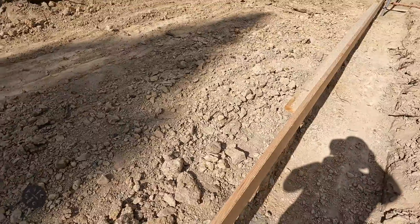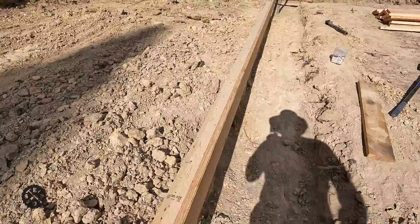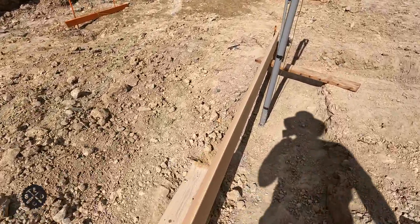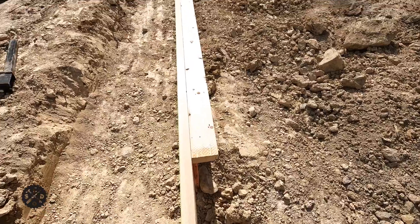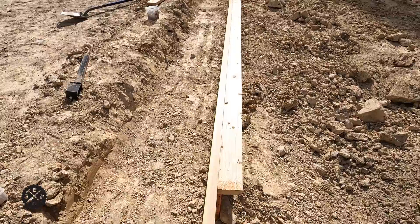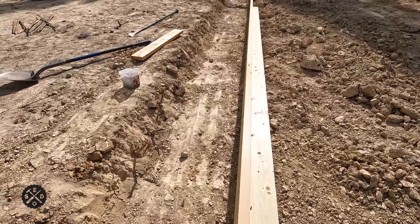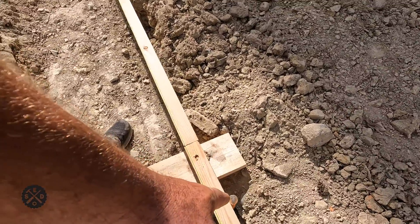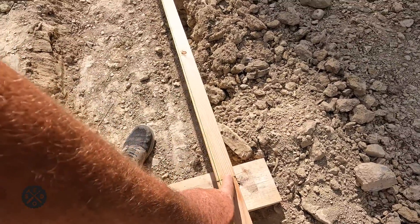What I decided to do here — hopefully the wind's not too bad — I put some strong backs in here, a 2x4 just on edge like that. I'll try to show that a little better. There are stakes in under there as you can see. I drove the stakes low enough so I could get this 2x4 in there and still have it down from the top a little for screening off the concrete. These are 16 footers. I'm putting one right here close to the end, and then to start, I set the screw in here just to keep this end in place.